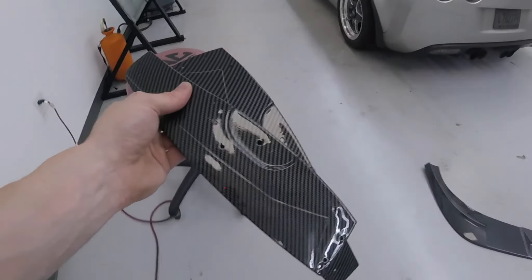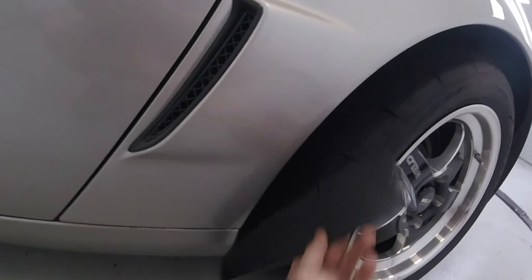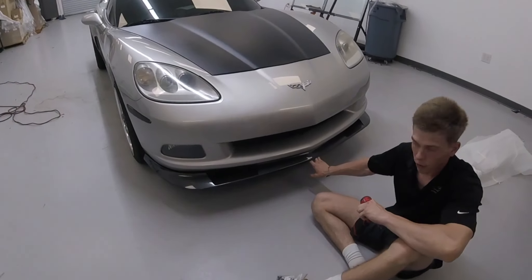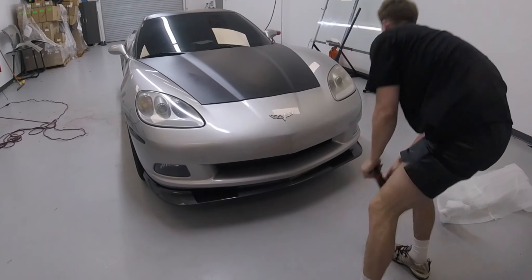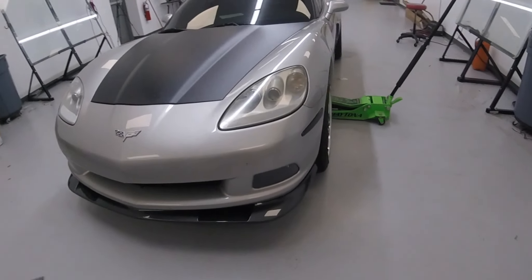They'll go something along that line — this might not even be the right way, that might be the right one. It's gonna go something like that; y'all will see it when it's done. We can do it without messing the car up a lot easier. We got a couple screws already in the front — about three right here in the front, one on each side holding it up.